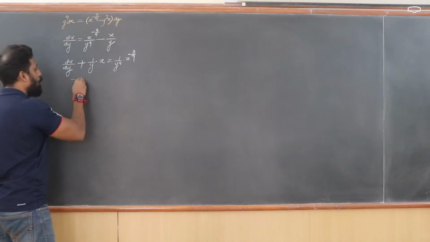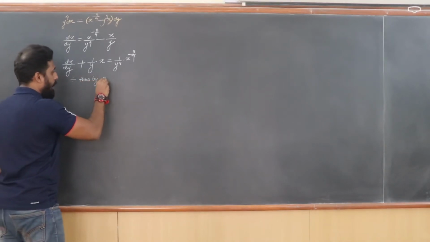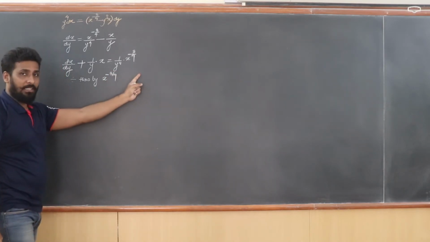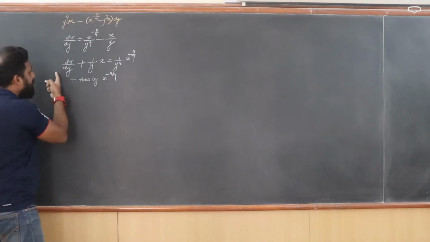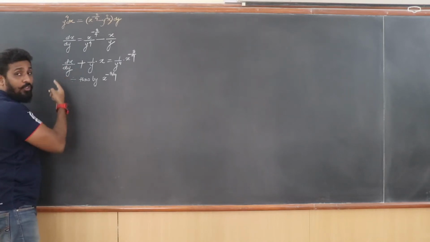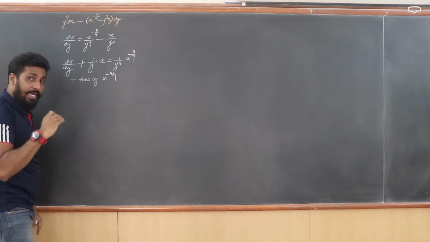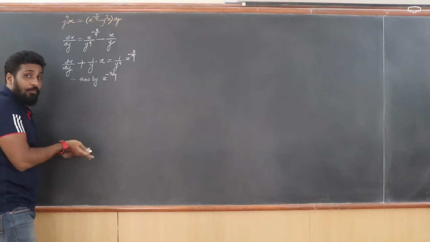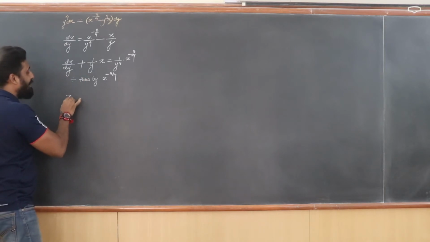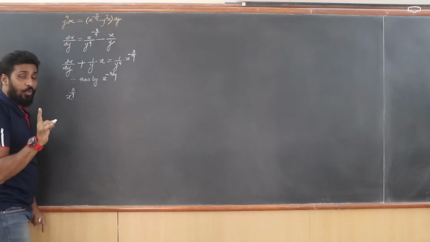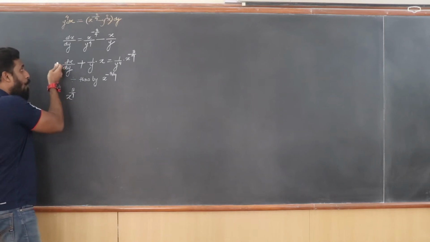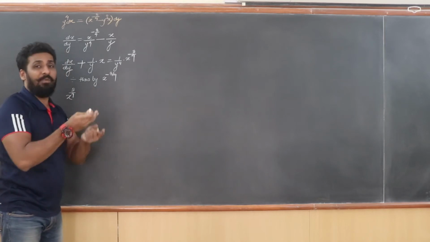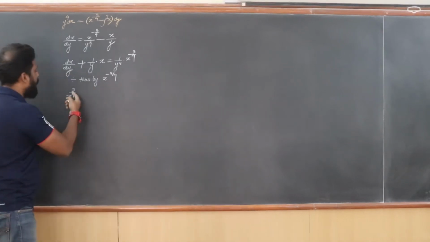Obviously I am going to divide throughout by x raised to minus 3 by 4. So when I divide the entire equation by x raised to minus 3 by 4, what do I get? You are dividing by 1 upon x raised to minus 3 by 4. So it looks like 1 upon a raised to minus m. So it goes in the numerator and I get x raised to 3 by 4. I hope you have understood this step. See what I did. It was 1 upon x raised to minus 3 by 4. So x raised to minus 3 by 4 will go in the numerator and become x raised to plus 3 by 4. So that's x raised to 3 by 4.